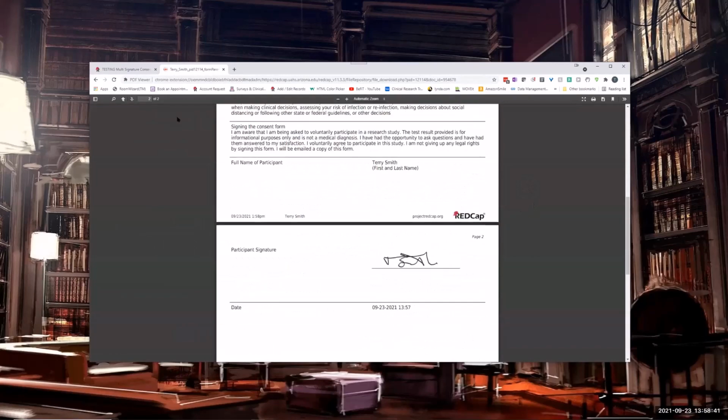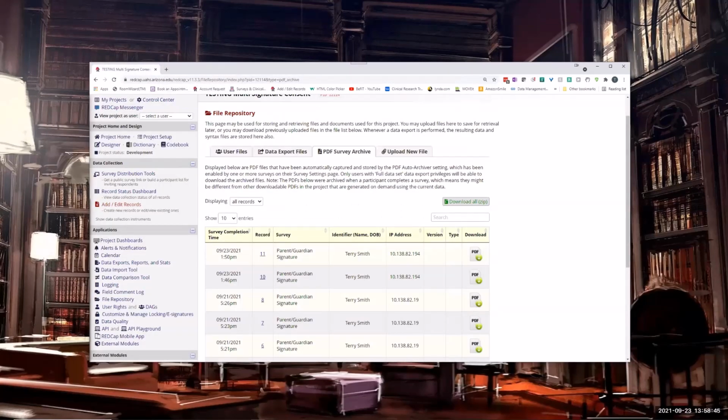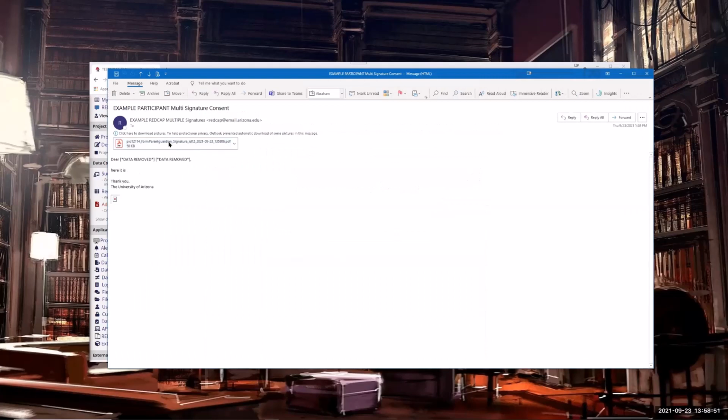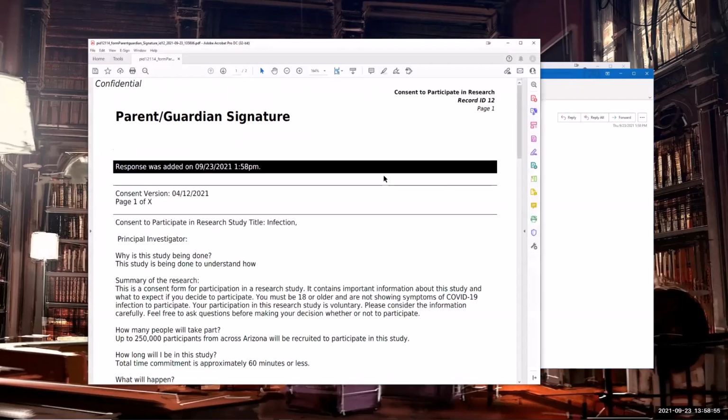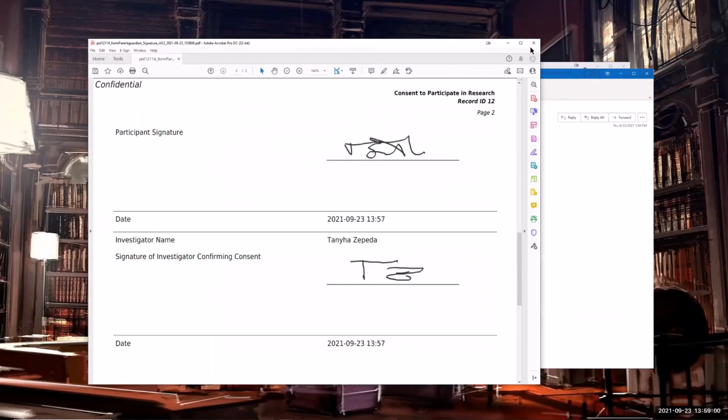This is the one. This is the email that I just got, with both signatures on it.